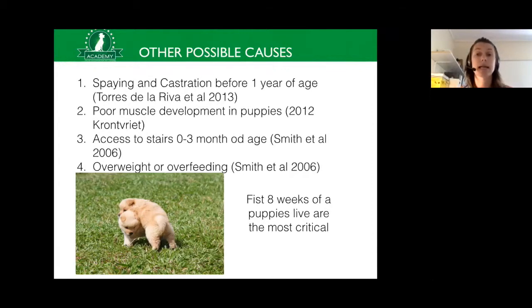And I say to my clients that you need to block off the stairs. Puppies should not have access to stairs, especially in the first 3 months. And even in smaller breeds, I'd be careful even up to 6 months of age. A small breed, for example, like a pug, they have a very high incidence of hip dysplasia, and they're so small that they're not able to actually jump up. It's a big jump for them to get up the stairs. So in large breed dogs, first 3 months, it's out. Smaller breed dogs, even the first 5 to 6 months, please carry them up and down the stairs.